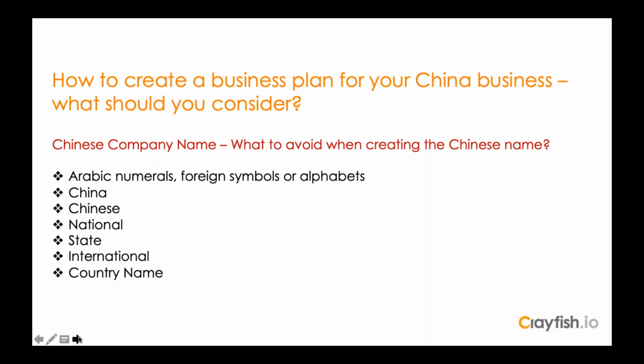So for example, you cannot use Cambridge. You cannot use United Kingdom, Great Britain. You cannot use Leeds, Manchester. If these names are within your English name, you need to basically completely remove them or ask somebody to create a similar pronunciation to it. But you cannot use the actual words related to Great Britain or related to Manchester or Cambridge or Leeds or Bristol or anything like that. So any form of country name is not acceptable.